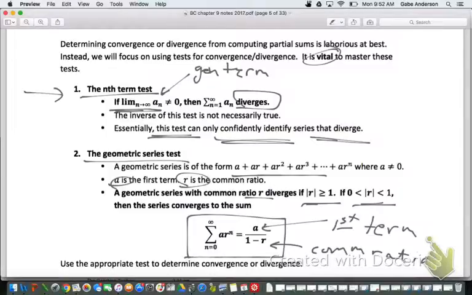Okay, so we're going to build up a whole library of tests in your brain. We're going to try to connect them, and if you look way ahead, I think after section 9.6, there's a little flow chart as far as how these tests will work as you try to test different series. So we're going to start off with these two, and we'll build up others. I think we'll do maybe 1 or 2 examples here real quick before we move on. Do you guys have any questions here? We kind of have to do a few questions for you to understand if you need to ask questions, so maybe we should do that. Let's flip ahead to our next little set here, and then we'll call it good.